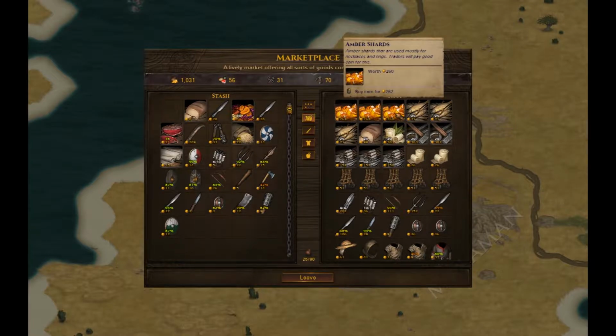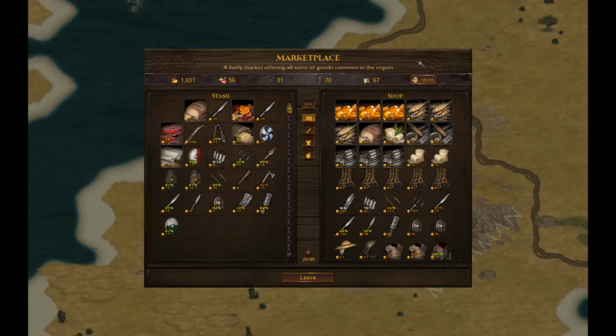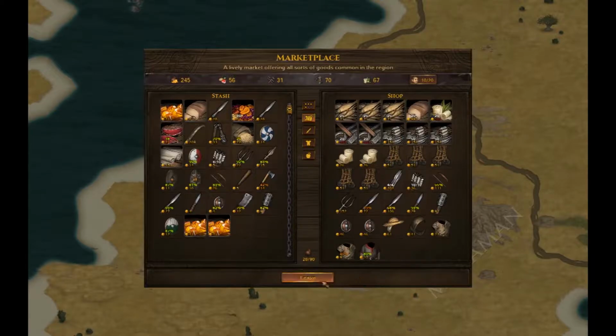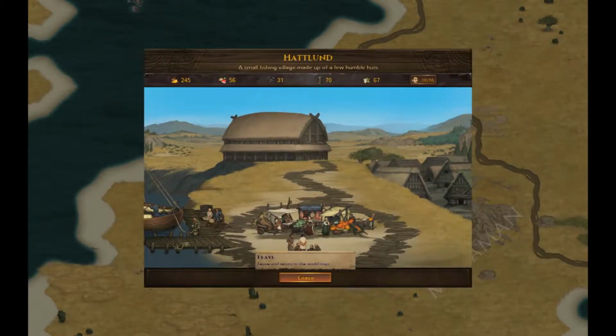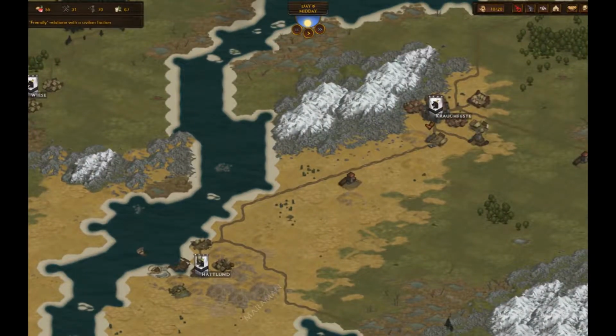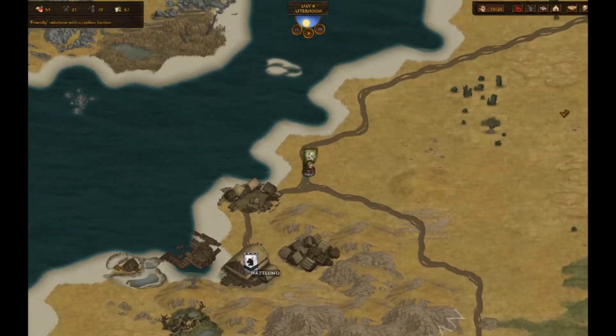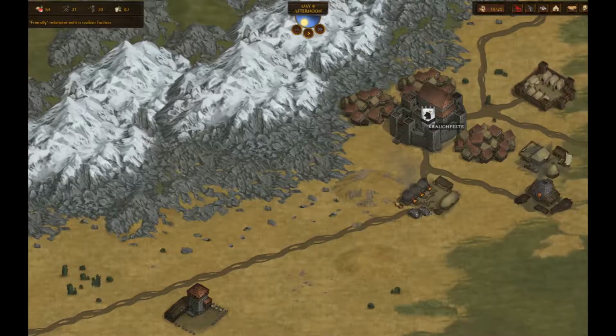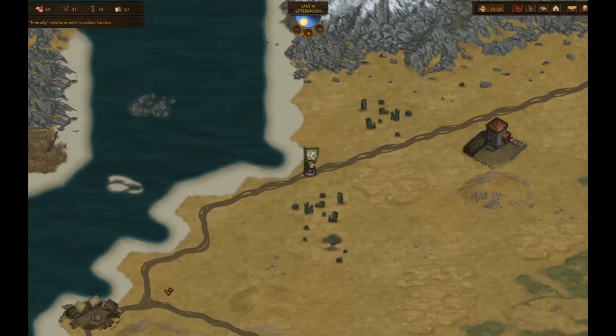Now, what I could do is I could just buy all three of these ambers, which will put us really low, and then run up to the city next to us and try and sell it. It'd be a risk, but I'm gonna do it. Now, the reason being is because this is a huge city, and that's usually where you want to sell that kind of stuff. And because, you know, that's how you make money, really.